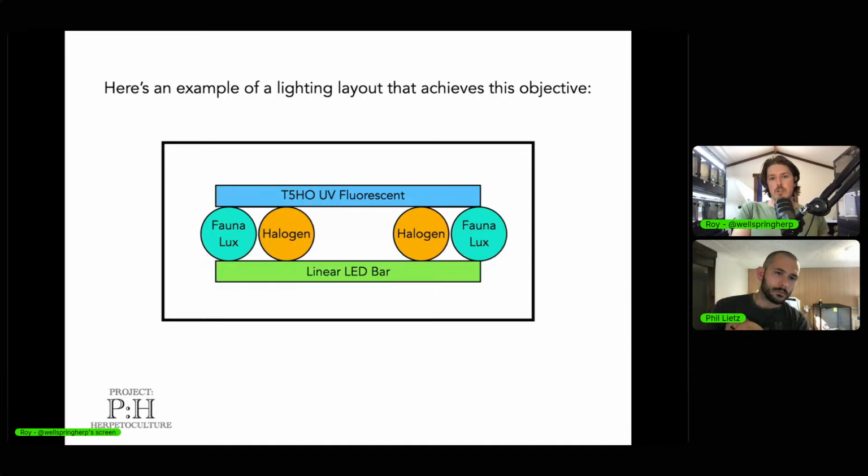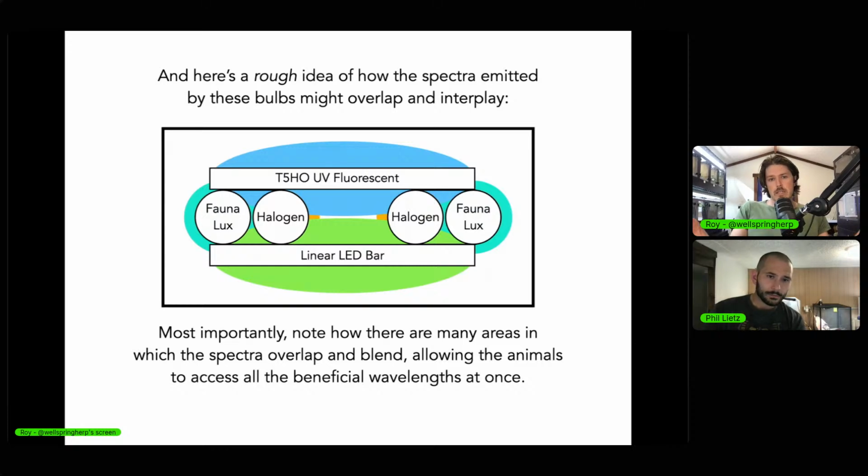You've got these dual dome fixtures with a halogen, and then maybe a Phonolux, the new true chroma LEDs. And then you've got a linear LED bar. The idea is that once these are all on, they're going to emit spectra that overlap each other and blend together. And it's that blend, where all these spectra overlap on top of each other, that creates the best approximation of sunlight.